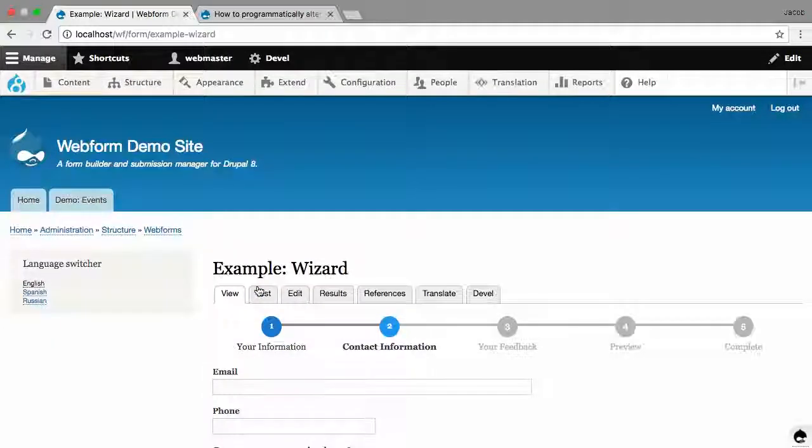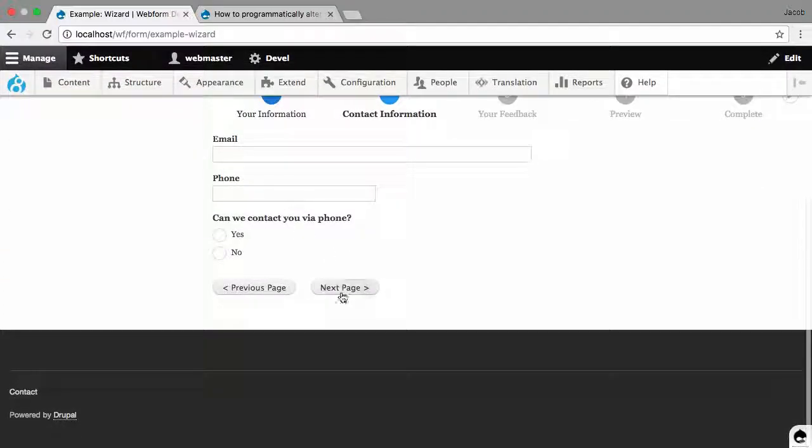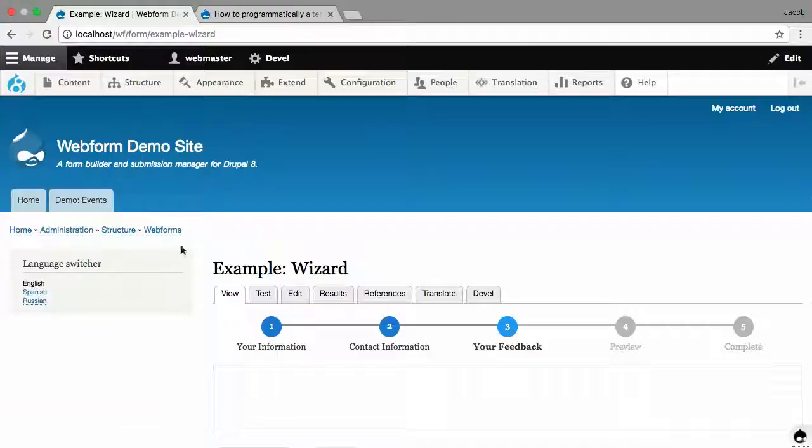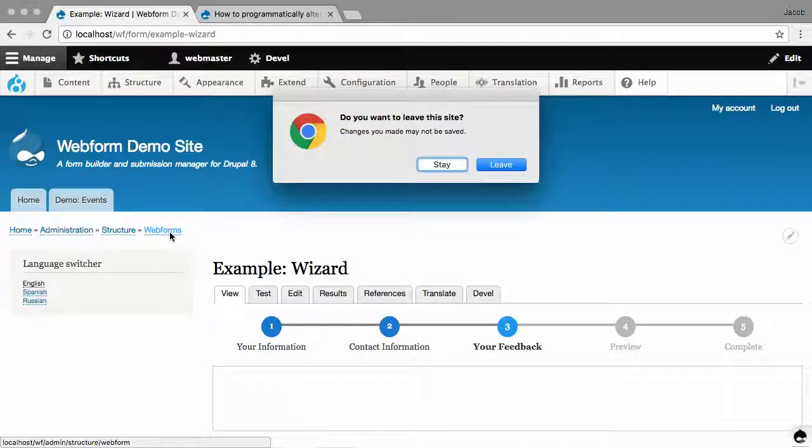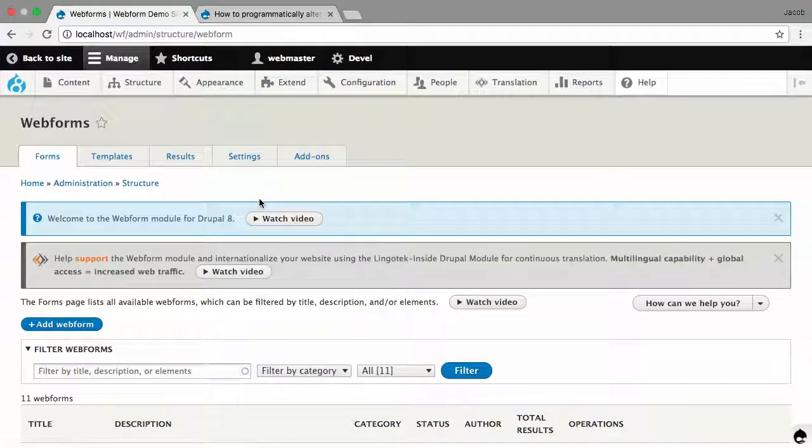I don't have this required, so I can go through. And what's interesting is when I exit from this form, it's going to show you one of the nuances where there's a setting to prompt you not to lose your data when you exit. And there's all these settings when we get to that point. I'm going to leave.